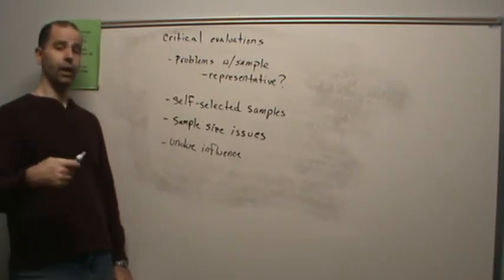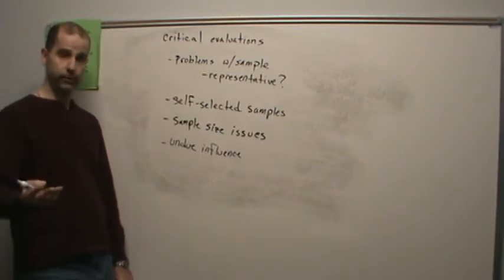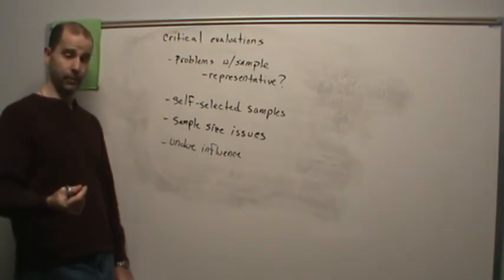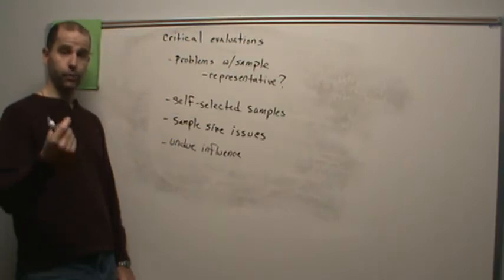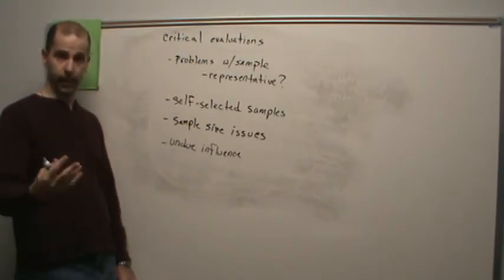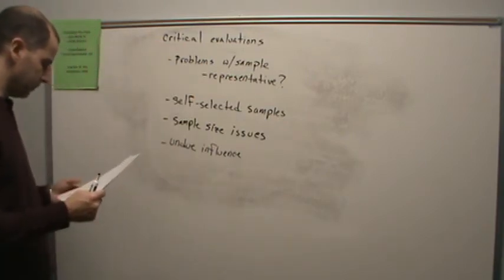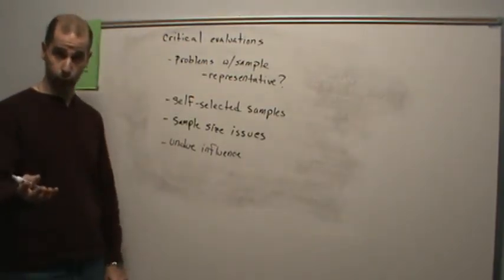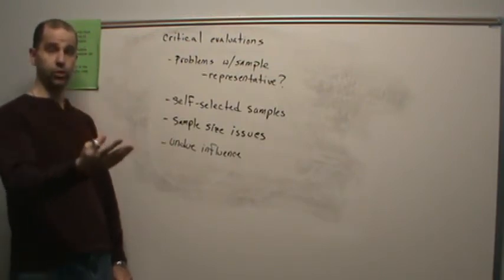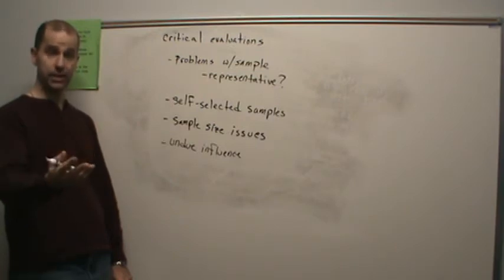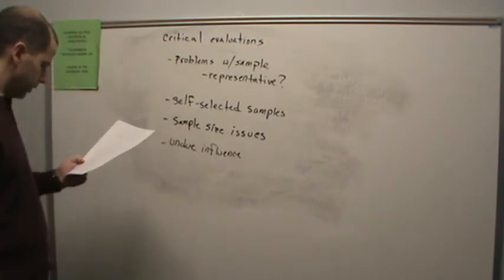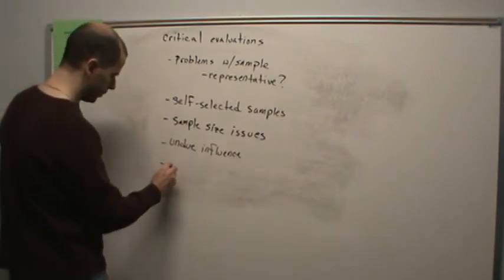So an example, when you ask a question on a survey, we want to make sure that our survey questions are unbiased. They don't lead to a particular answer. So leading questions, biased questions, same thing. That's what we mean by undue influence. Or in an interview, the way a person asks a question could lead somebody to a particular answer, and we don't want to do that either. The other one is non-response. We talked about that.